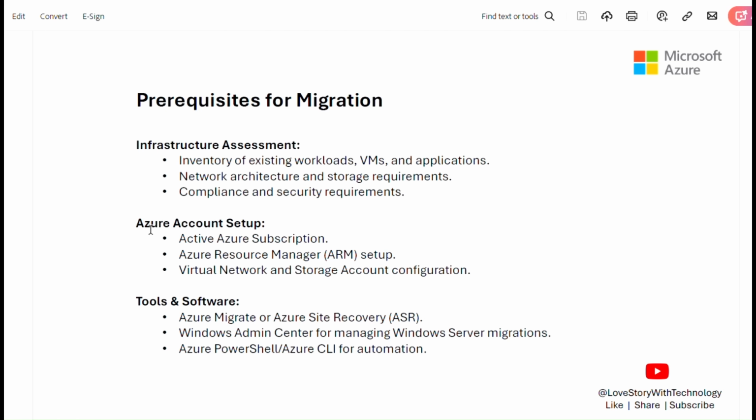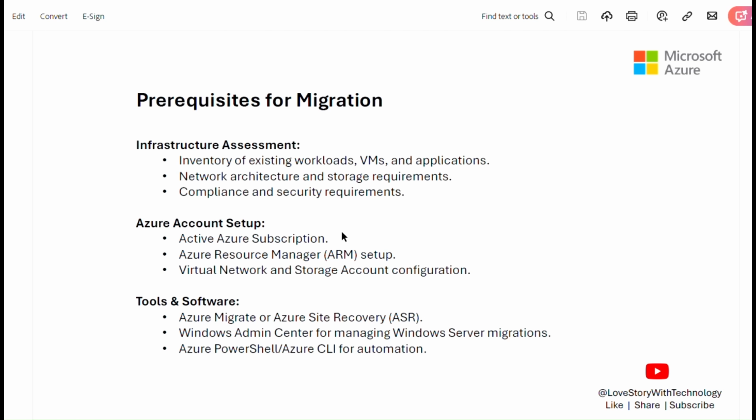Second is Azure account setup. Azure account setup is a part of what you do before you migrate all these things. You need to create an active Azure subscription in portal.azure.com, then the Azure Resource Manager, ARM, setup, virtual network and storage account configuration. Azure Resource Manager, ARM, helps you set up resources inside Azure.